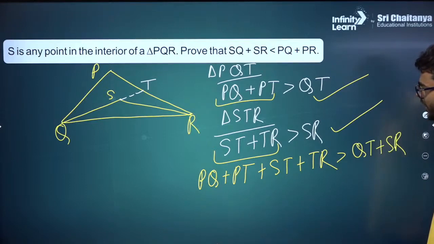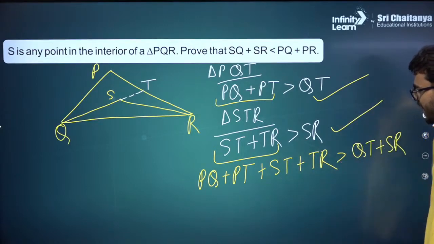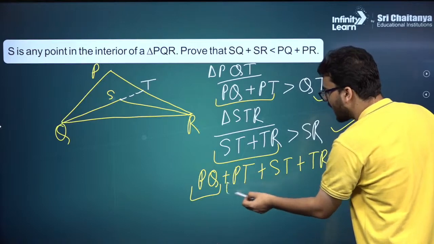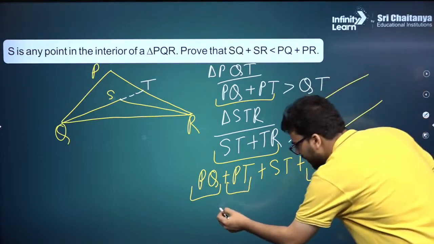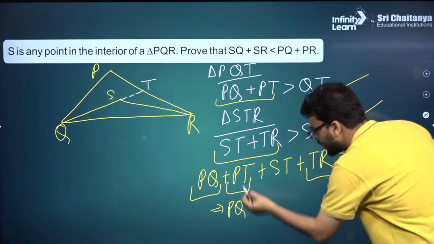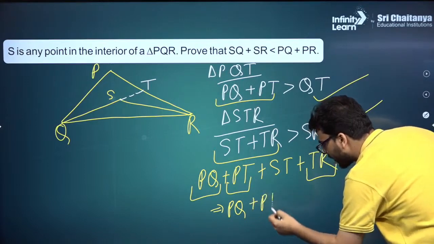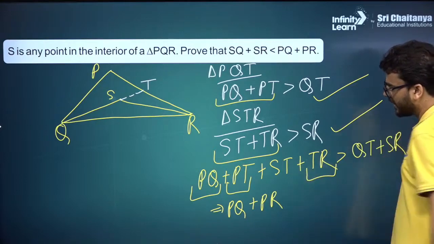So basically over here PQ plus PT is greater than QT, and, okay, wait, we want PQ plus PR, right? We want PQ. So you see PQ is already there. PT plus TR is PR over here. Now over here, one more thing I have to do. Just see it, it is a good question. So this is PQ over here. See it properly. This is PQ. Now PT plus TR, if you see the figure, that will be PR, or not? That will be PR. Now over here you see that ST is there, right?